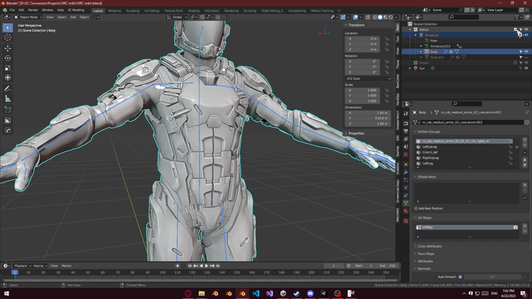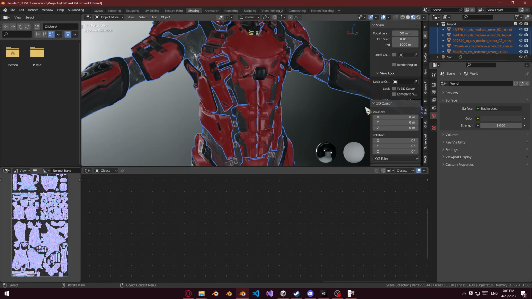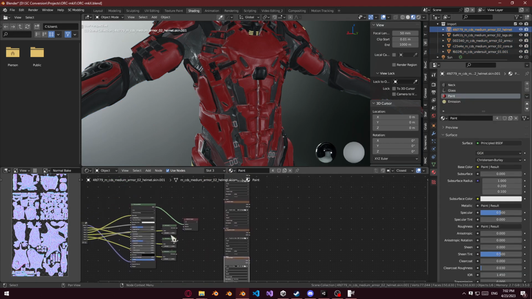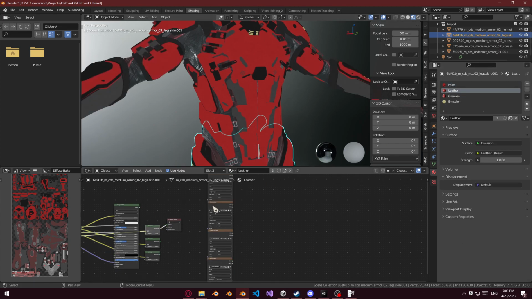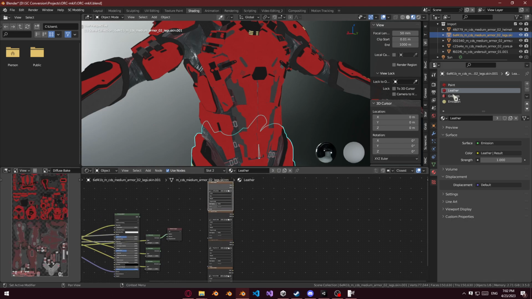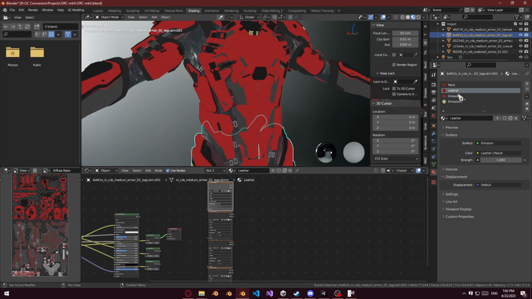Alright. Back to baking. Shading. Diffuse. I could just keep it how it was, but that would mean that I would lose image quality and texture quality.